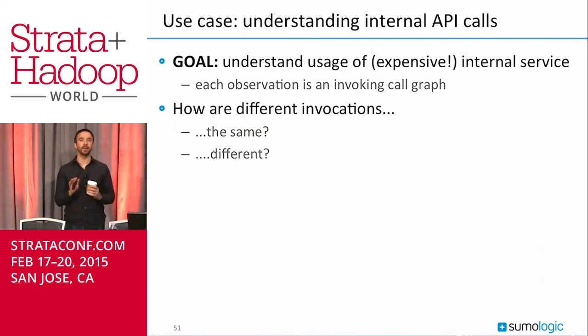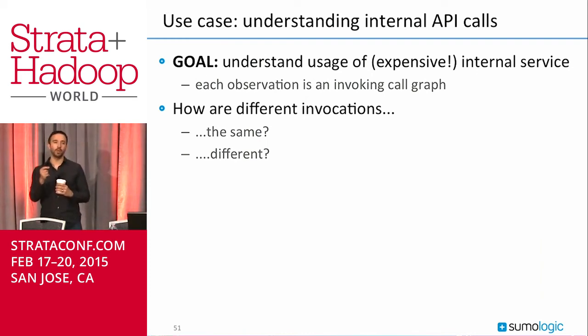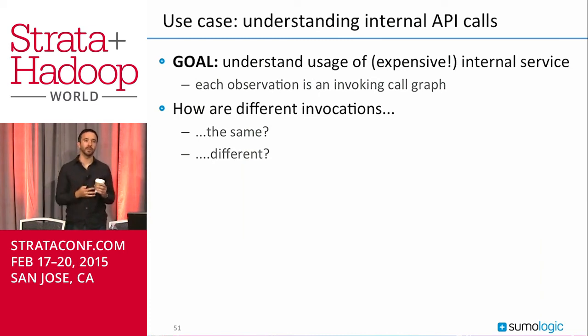So another thing you maybe want to do, this is a little more exploratory, is maybe you want to understand your internal architecture, so your internal API calls. Again, you're either logging or instrumenting, but you probably have this distributed architecture, and different services are being exposed to each other, and it's very complicated, and who's calling whom, and you want to chart that out somehow. So let's say that I have some really expensive or complex or valuable internal service, and I want to do an exploratory scan to understand within our system who calls this service and what those calls look like.